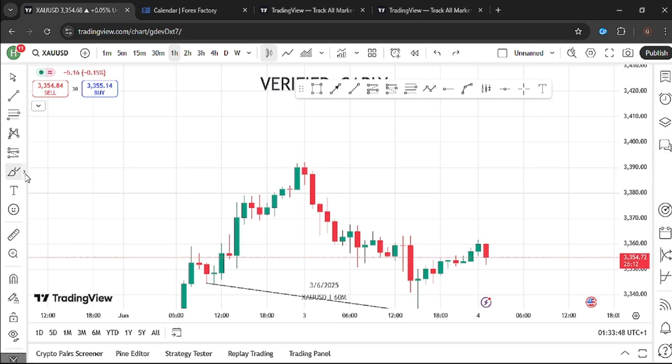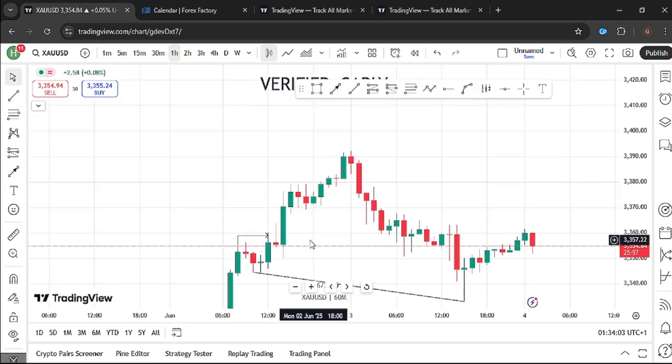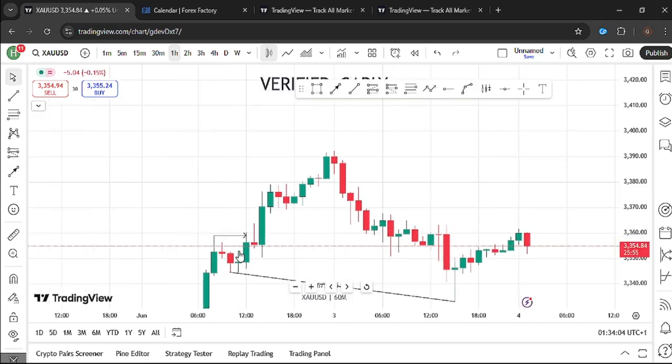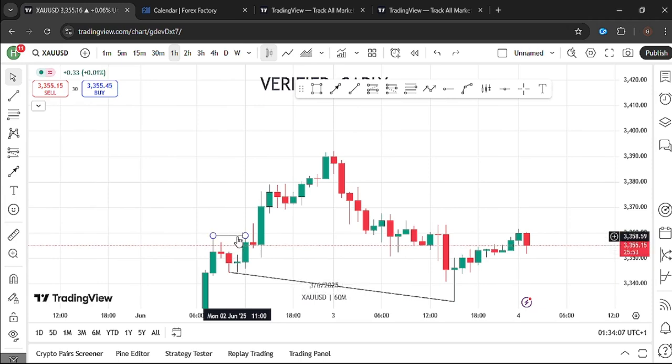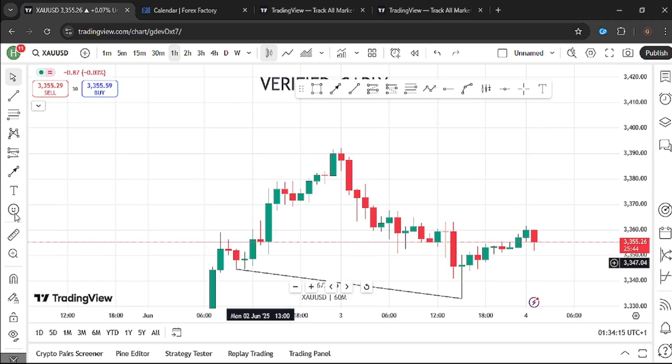But the ones I mostly use here, you see arrow, I use arrow. I do use it sometimes as a trend line. If I don't want to use a trend line in some scenarios, I use this arrow here. So you can use it to mark out your breakout structure, maybe liquidity, inducements, any stuff. That's the use of arrow.